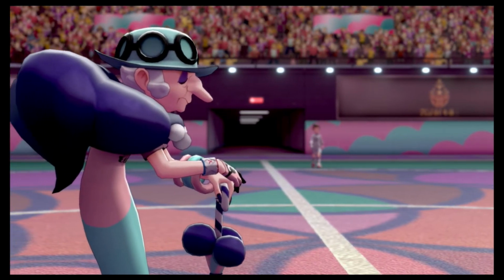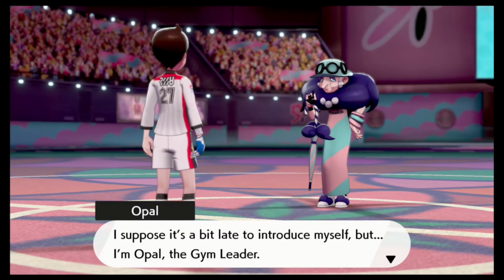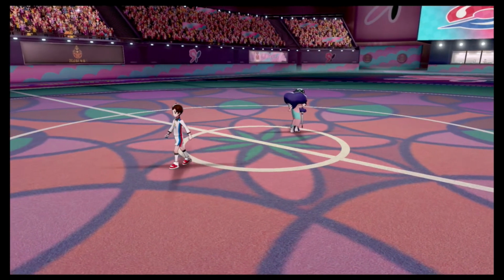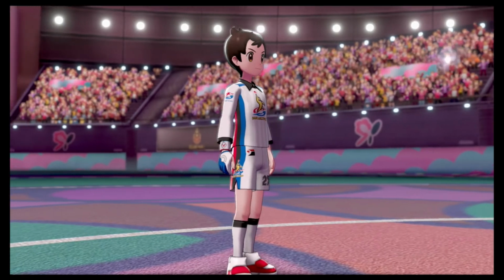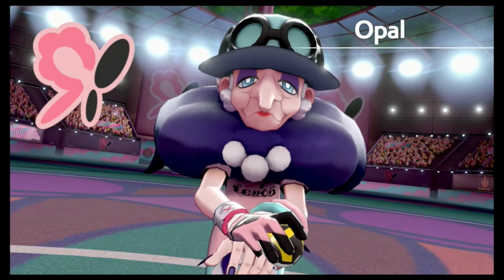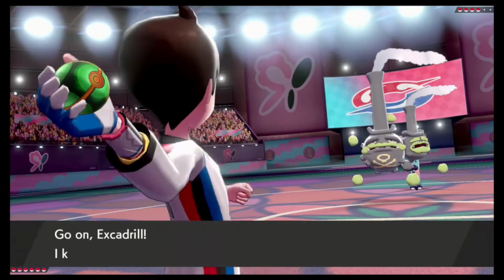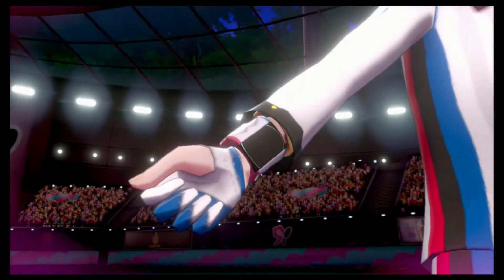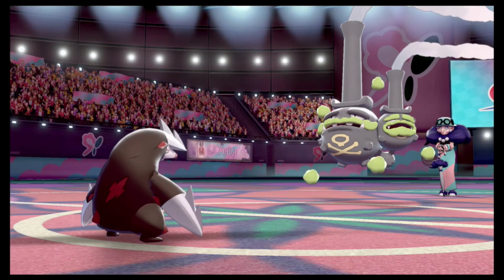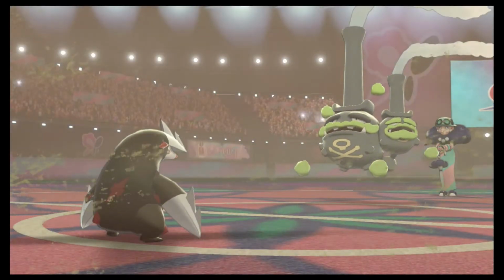Hey, Nan. Cracking nose. Right, we got Excadrill first up. I have no idea what they're going to come up with. Togekiss has got to be in the team, I'm sure of it, whoever the others are. Weezing. Okay. Well, Excadrill's got that. Earth Power. Actually, put Sandstorm down.